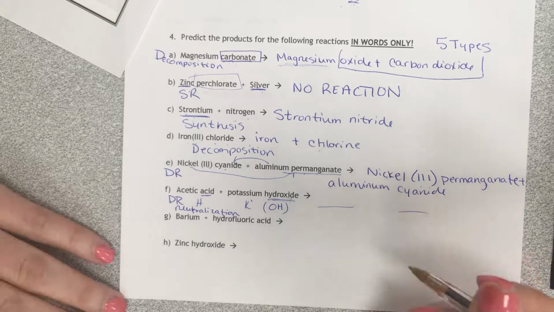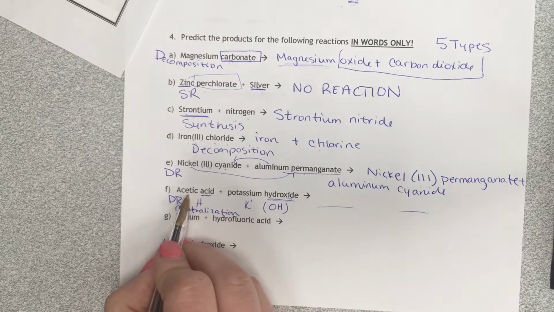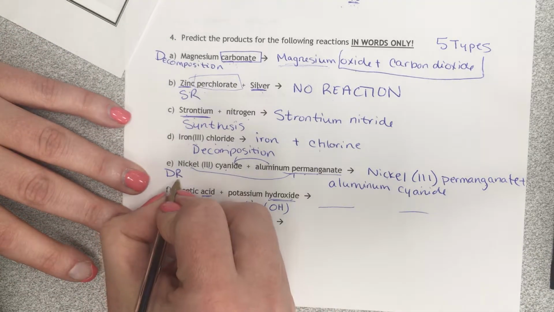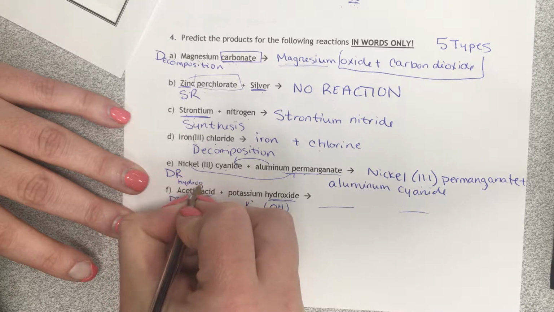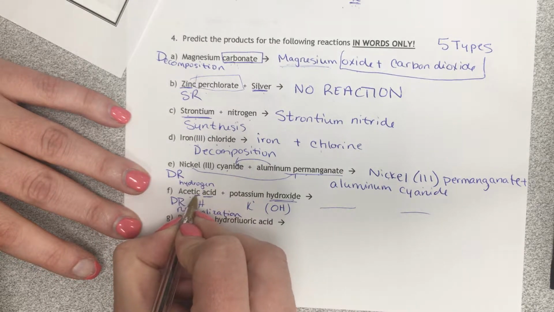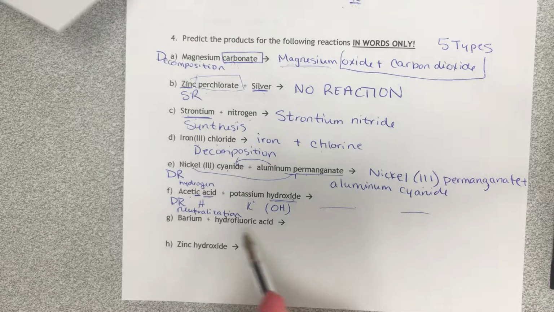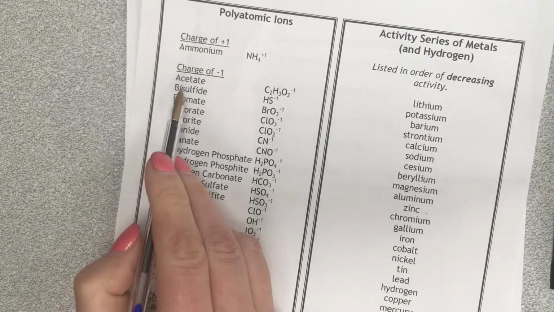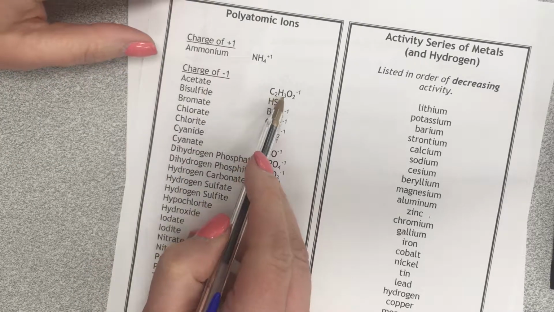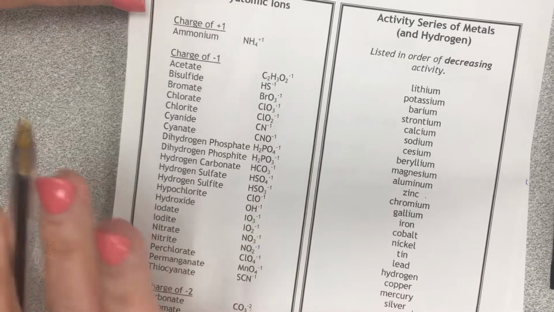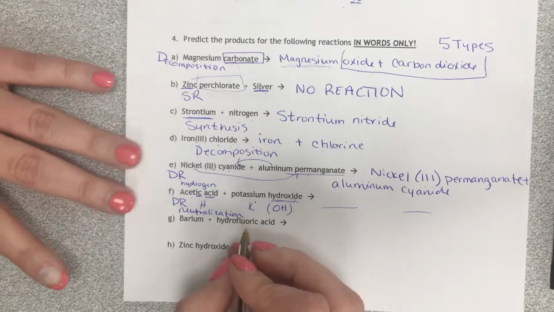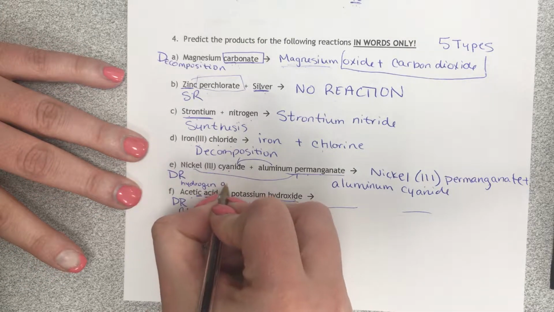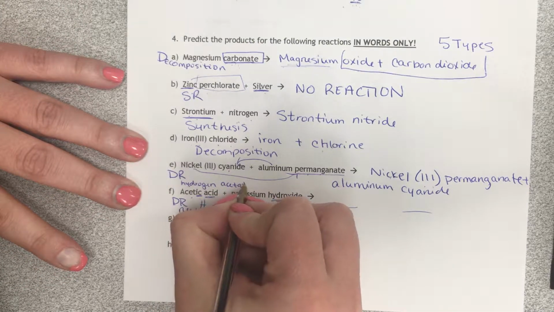That's it. Anyways, we have acetic acid. It's always best to write hydrogen, and then if it ended in IC, make sure you know your naming. If it ended in IC, that means it ended in ATE. So it'll be C2H3O2, but that doesn't matter. We just need to know its name. So hydrogen and acetate.